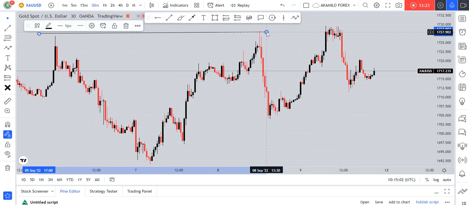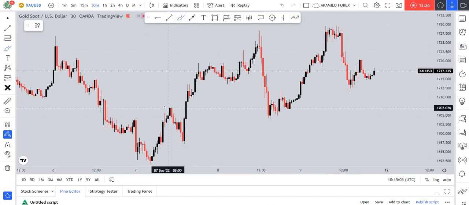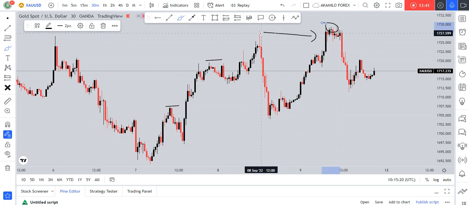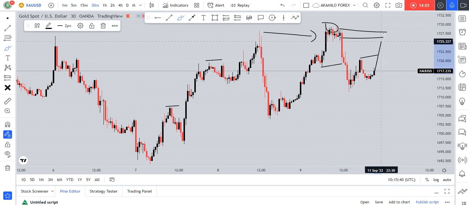So take note. Here price gives us a BUS to the upside, gives us another BUS, and gives us this inducement leg. Here price just used this area to grab the liquidities above this level. When price grabs these liquidities, price also comes and breaks this structure. So when price breaks this structure, here will now tend to be our inducement leg. So if here tends to be our inducement leg, we will be looking to take a position at this level. So price will then come tap in here and then move bearish.